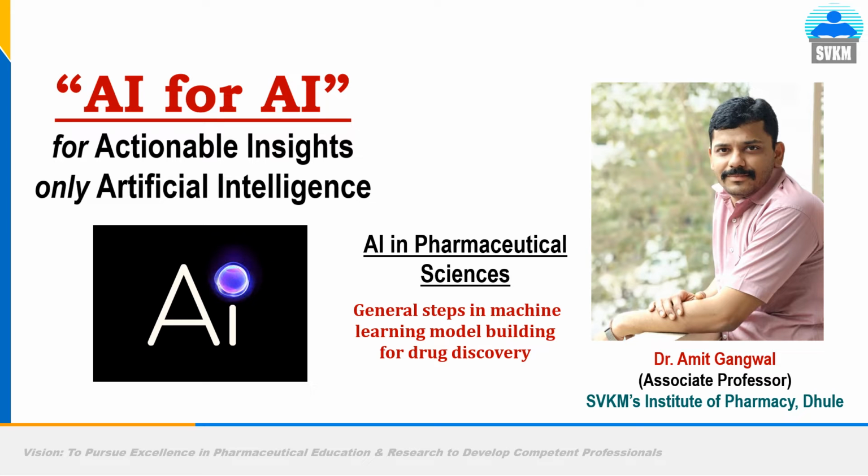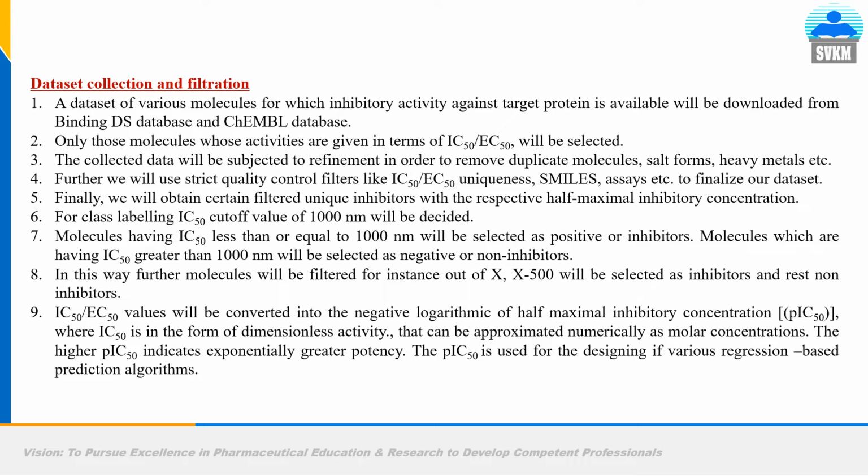Hello friends, in this tutorial we will talk about applications of AI in pharmaceutical sciences. We will talk about the processes or steps for making a machine learning model for drug discovery in general, or for that matter whatever is the purpose of using chemicals for machine learning. What are the usual steps and data pre-processing steps in machine learning based drug discovery projects? So without much ado, let me go ahead.